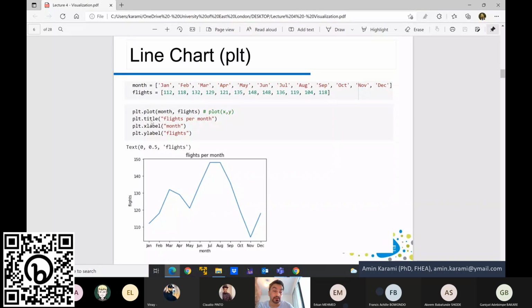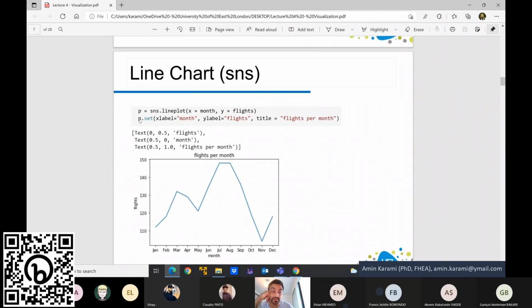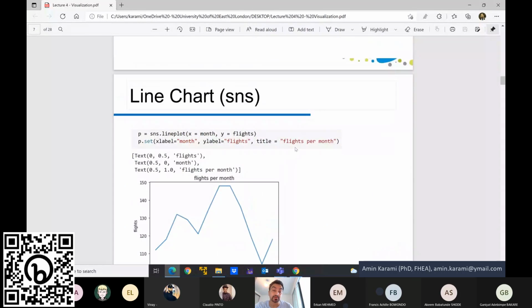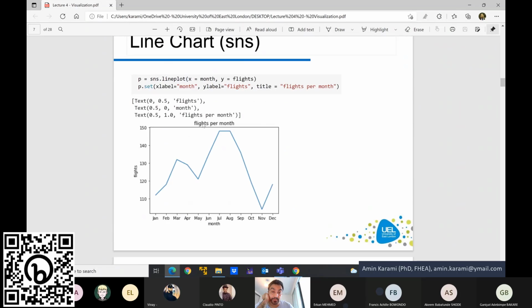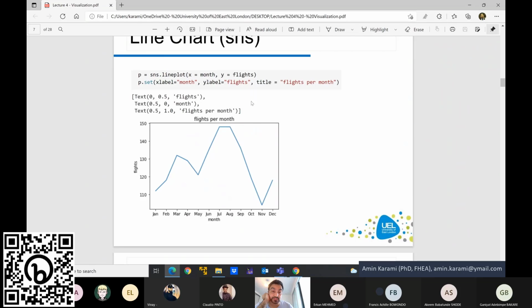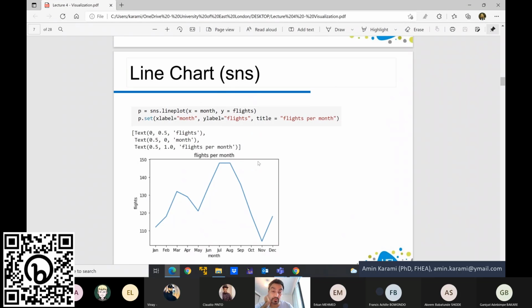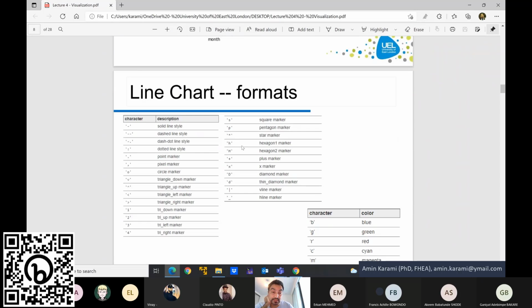And also for title, X label, and so on, you have to say P. Here, because I called this plot P because I want to set values, and then P dot set, and so on. So as you can see, even for this simple visualization, Matplotlib provides user-friendly syntaxes, and that's the reason Matplotlib is a really widely used tool for plotting. By the way, this is an example to see the difference between Seaborn and Matplotlib. Okay, let's move on, guys.